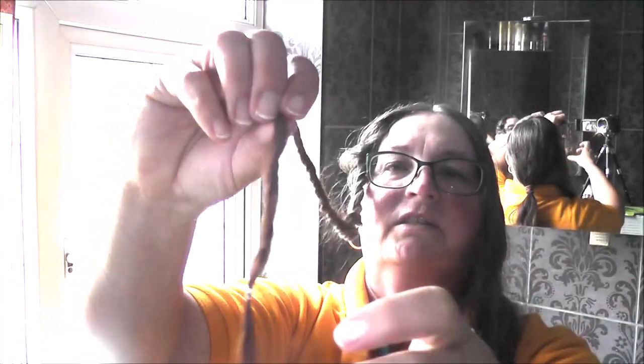Okay, now I'm taking measure on the shortest bit of hair I have. I'm going to leave about 2 inches or at least 1.5, and put a rubber band around that. Just so that it stays, and some of it will untwist a little bit, that doesn't matter. So do the other side, I'll be back with you.